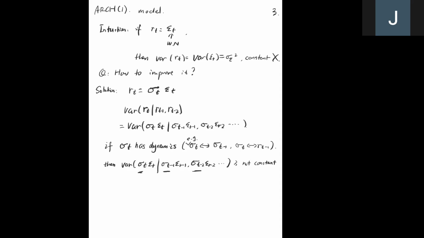This would suggest that property 2, the non-constant variance, is satisfied. If we have this sigma t, and if we allow this sigma t to have some dynamics, then our model can capture this non-constant variance property of the asset returns. Which is good, right?